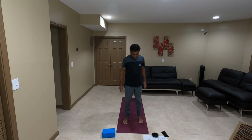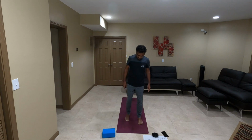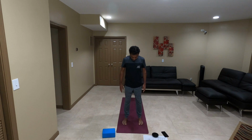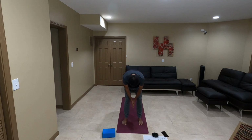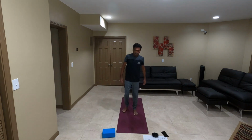Next one, Tittibhasana. So the first one is keep your legs a little bit wider than your shoulder width. Both the legs parallel, and then bend your body forward, and then insert both the hands between the legs, and then wrap your hands around your leg, hold your ankle, and then lift your heel. You are only standing on your toes. Alright, slowly come back and release it.